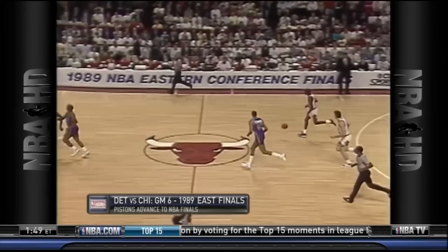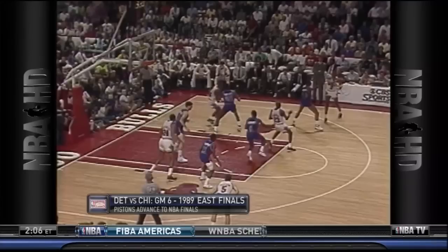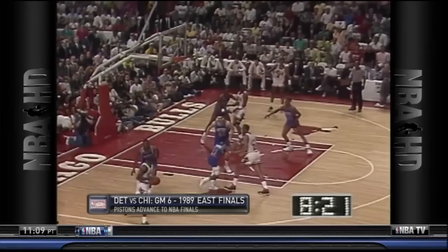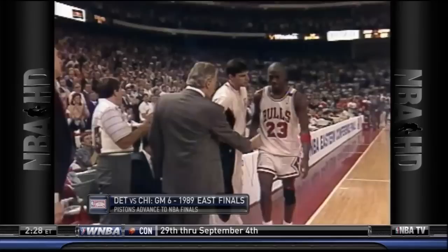All of these methods might have given the Bulls hope early, but you can see by these plays that Michael started to tire, and having to battle his groin injury with no Scottie Pippen to help proved too much of an uphill battle. Let's not ignore that Joe Dumars was the best wing defender of his era and could be very effective on Jordan all on his own. The Pistons were able to get enough key stops down the stretch to pull out this series, and the Bulls were left pondering what steps they needed to take to eventually overcome the Detroit Pistons.